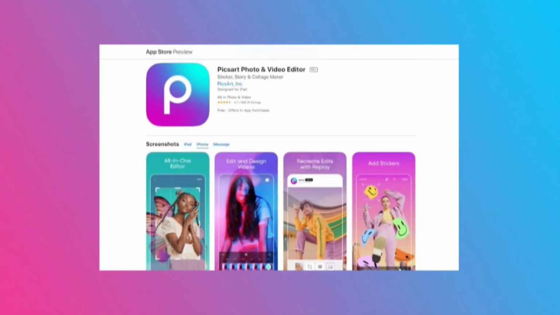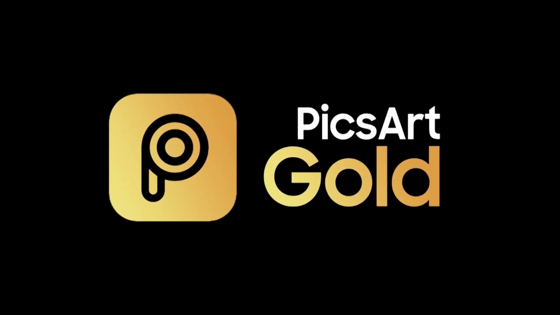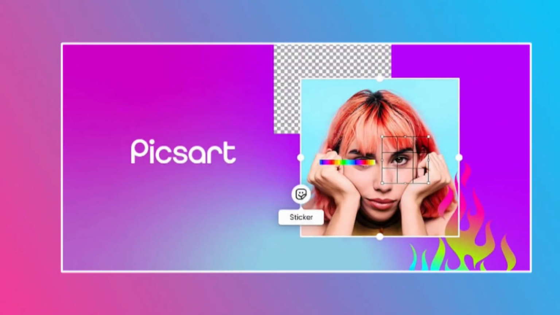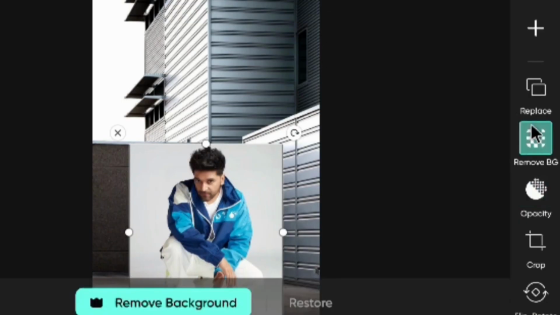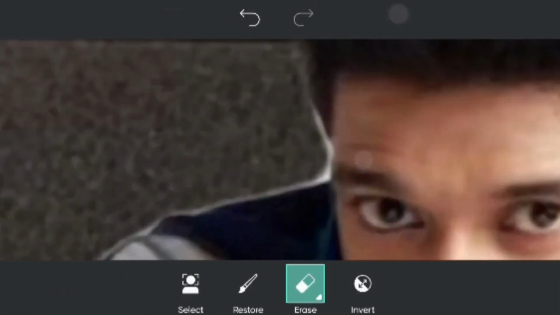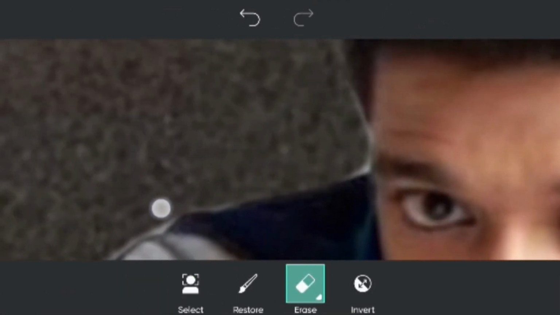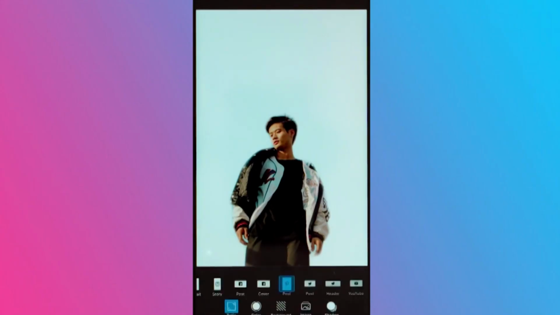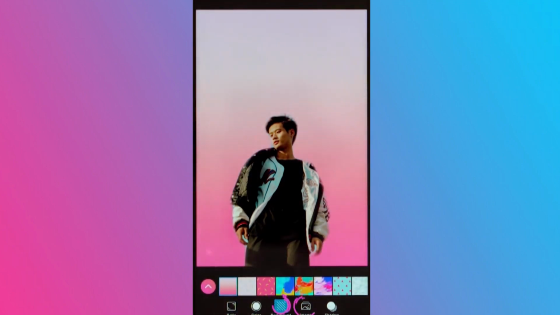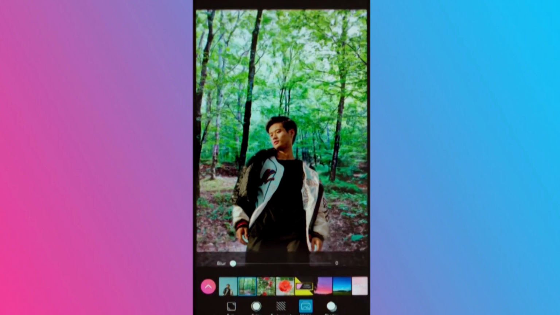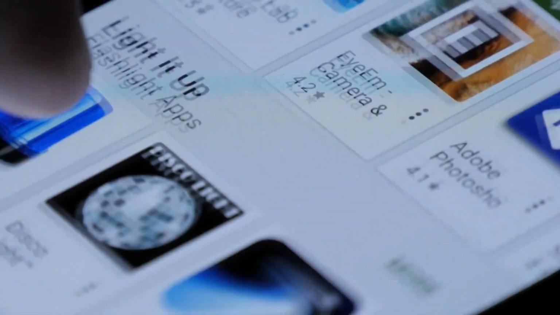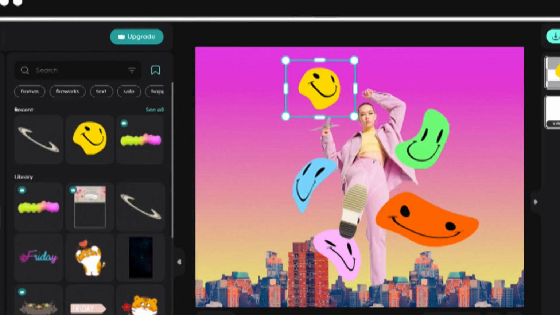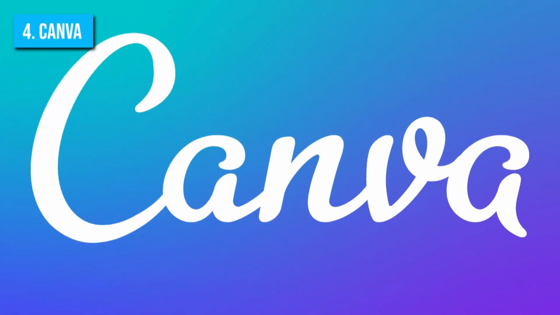Downloading the program is completely free. However, compared to that, Picsart Gold, or the Picsart Team version, will allow you to access more sophisticated features. One of the cool features of Picsart is the automatic or magic background remover. Picsart Background Remover uses AI technology to spot and eliminate distracting backgrounds in your photos. There are no photographs too complicated for it to handle. After achieving a backgroundless image, you may now save it as a PNG and let your imagination run free. If you're looking for a single app that can handle all of your editing and collage making needs, look no further than Picsart. 4. Canva.